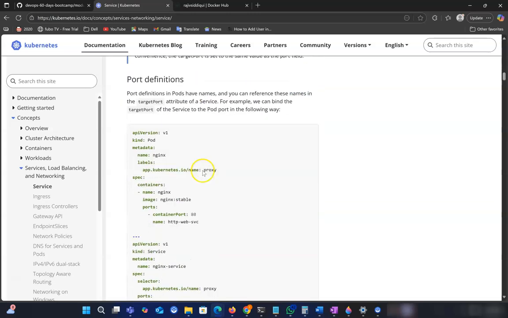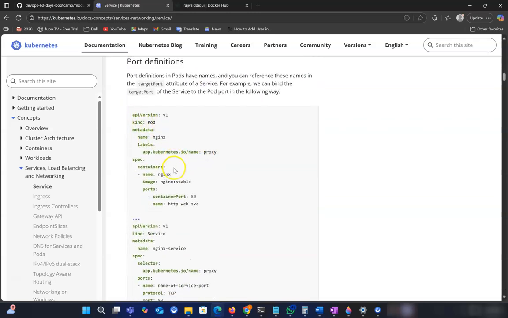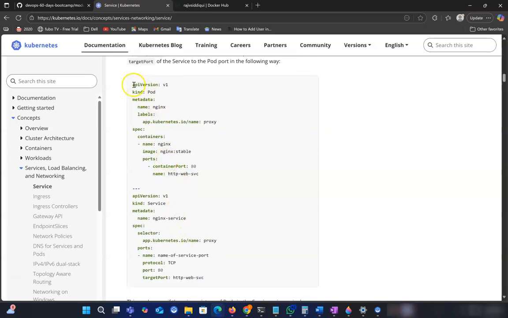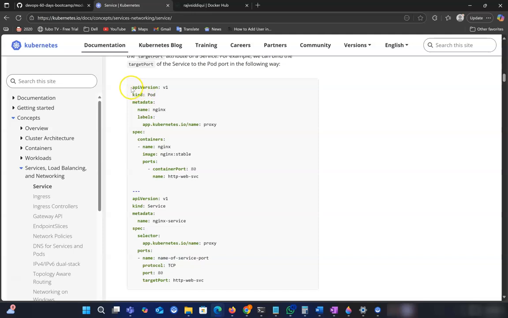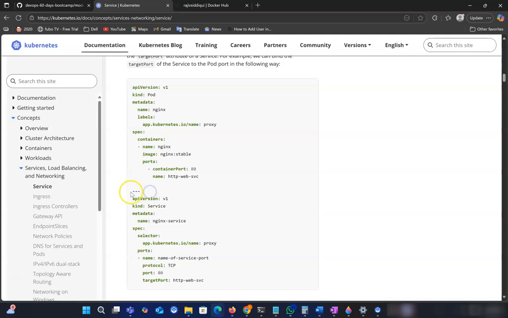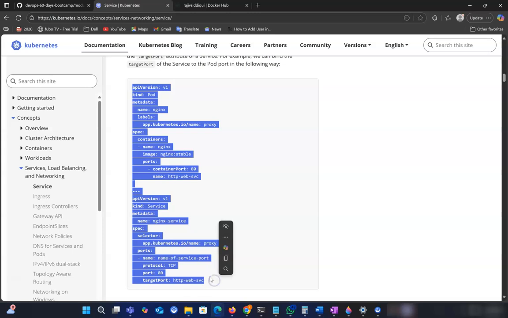There is another example where they use pod and Nginx all together. Let me copy that file. And one thing, when you are using a file, you can write multiple pods and services in the same file. You just need to use this three dashes. So if I want to create another pod and another service, I just put the three dashes here and I can run it. So let me copy this one.